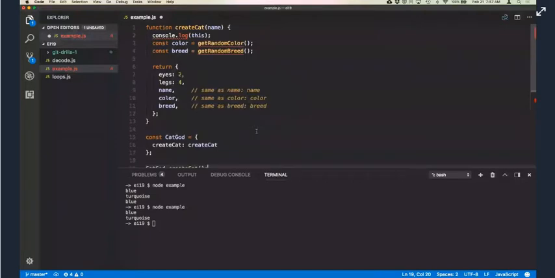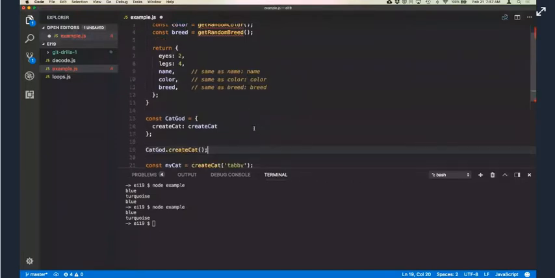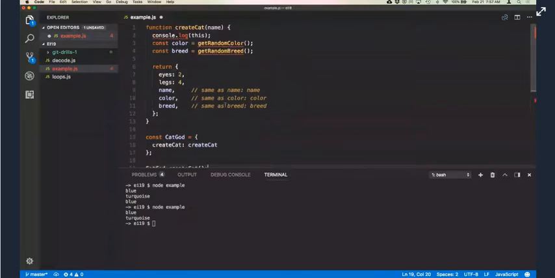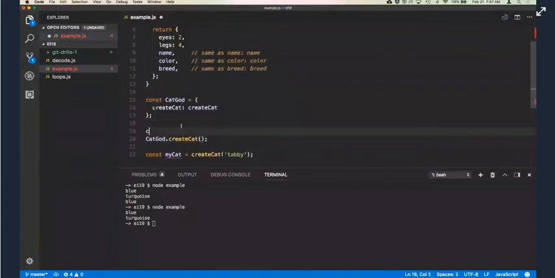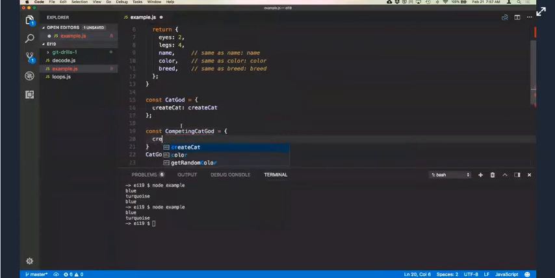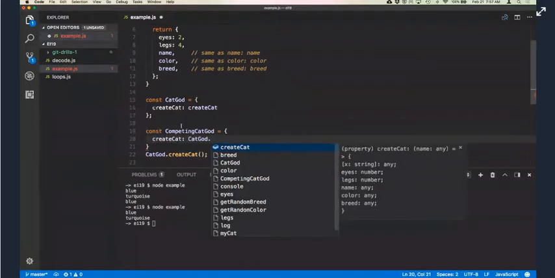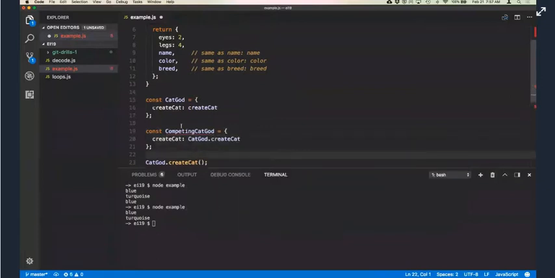So this allows us to do what we call self-referencing. But functions get passed around a lot, right? Like this createCat, what if there's a competing catGod, and then we'll have the same deal. That could even point to our original catGod. It's a very weird example I've come up with here.